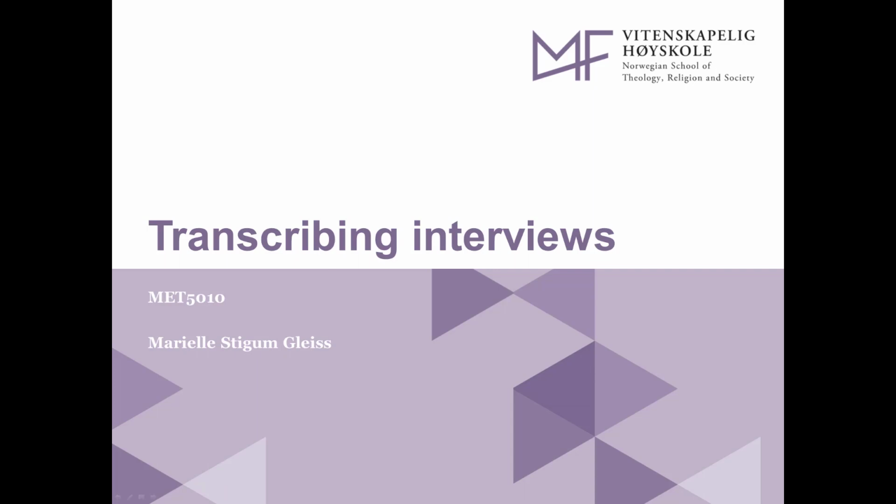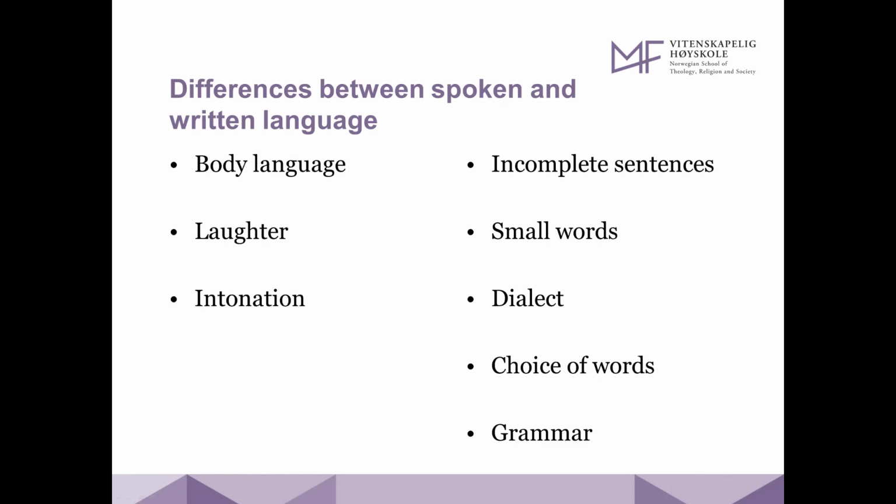And when transcribing, it's important to be aware of some key differences between spoken and written language. First of all, when we speak or when you do an interview, you will usually have access to the interviewee's body language. Usually interviews are conducted face-to-face. They can of course also be conducted using telephone or Skype, but in most cases, you will be able to see the body language of the person you're interviewing. Body language is not visible when you're reading a written transcript of an interview.